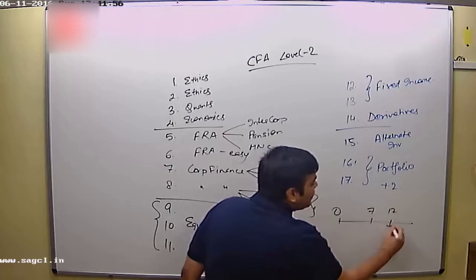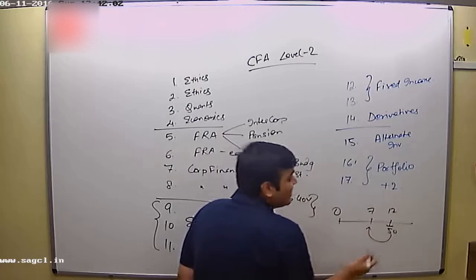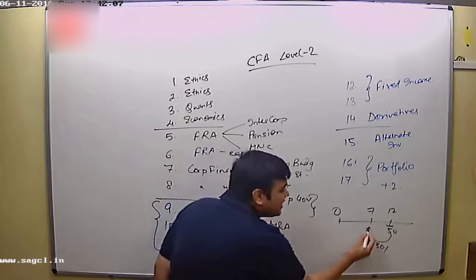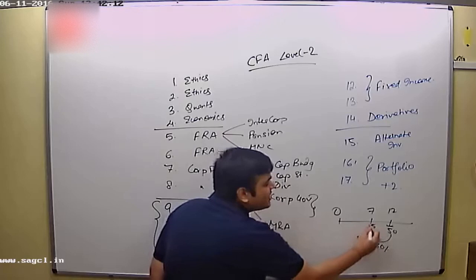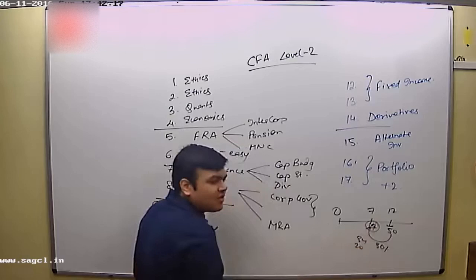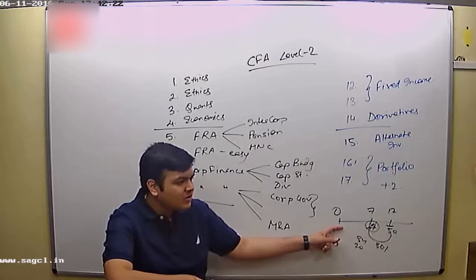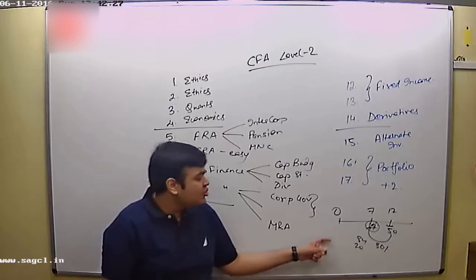Suppose 12th year pe, I am valuing the company to be 50 million. Ye 50 million ka PV on this date at, let's say, a very high 30% discounting rate, because it's very risky. Suppose, so 30% discounting rate pe, the value of the company is 34. Is bande se, I am taking an investment of, let's say, 14. Iska matlab 14 ka investment aya tha, uske pehle, before he invested, the value of the company was 20. Wo 20 ka PV is the 100% of the company today. That is 2 and 18. The one I was telling you. So I own 18, he owns 2. So right now I'm 90%, he's 10%.